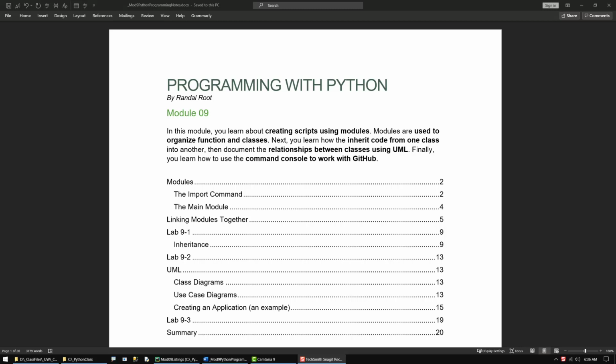You've already done a little bit of this with creating a custom class for your exception handling. But we'll take a look at another example where we inherit code from a data class. In addition to that, we'll take a look at how you can draw out or diagram the relationship between classes using something called the Unified Modeling Language, UML.